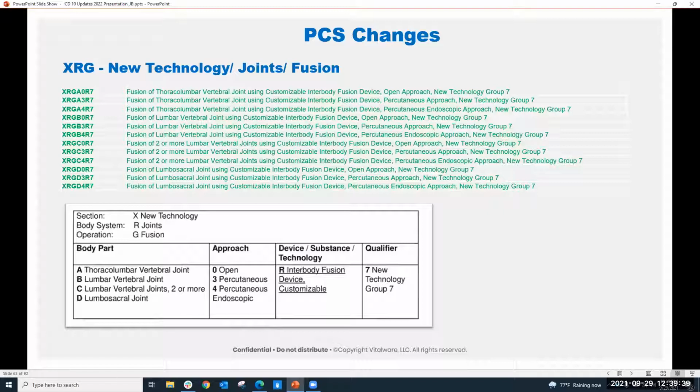There have been some changes to the CAR T-cell therapy tables to resolve a conflict, because the CAR T-cell therapies were being classified into 2 different tables previously. So now all CAR T-cell therapies are classified into a single root operation in table XW0. And then you'll also notice that autologous has been added.